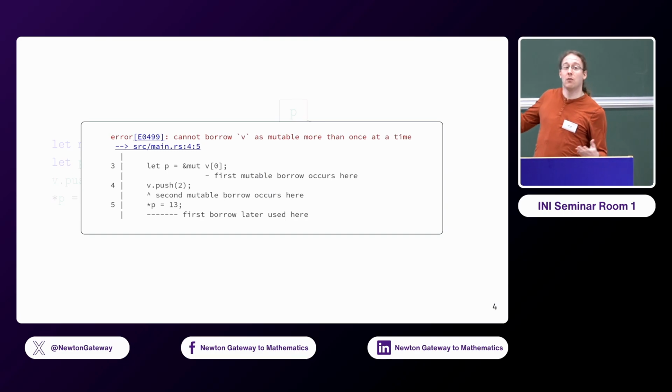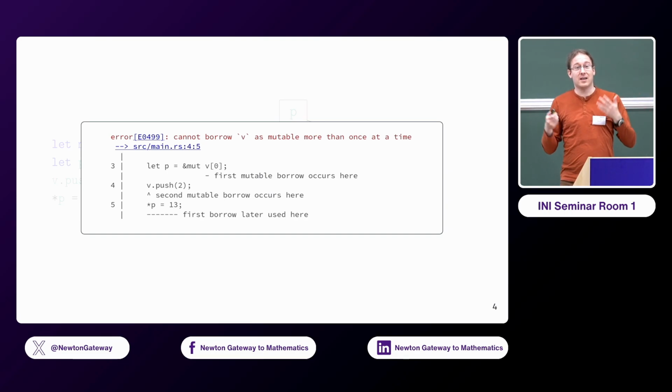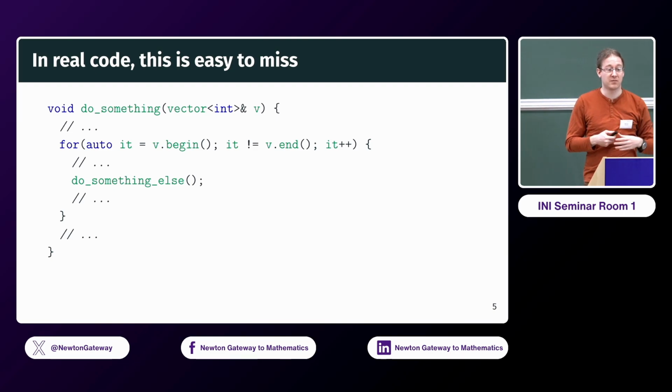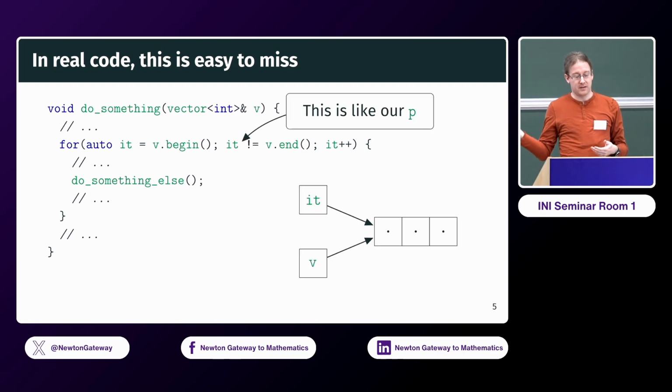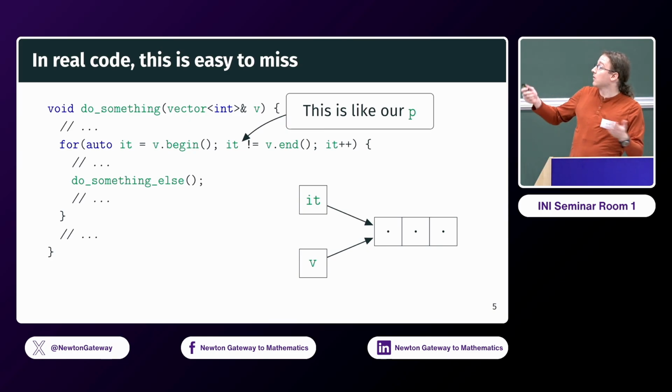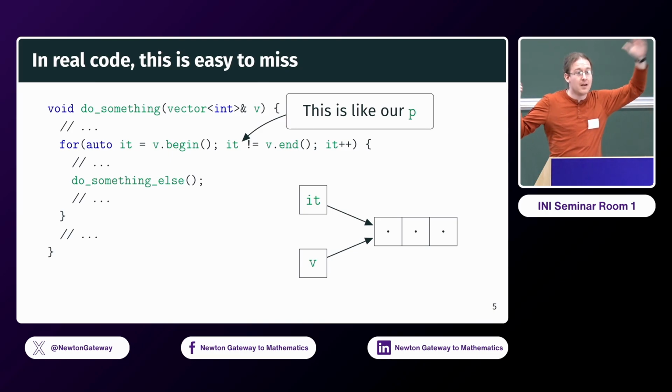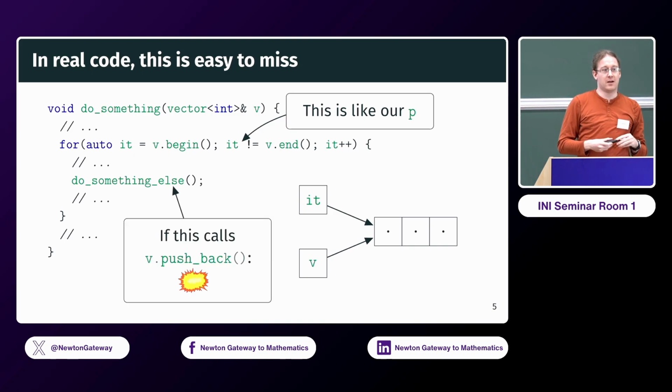And now, while that might look like a very contrived example, situations like this can easily arrive in real-world code. So here's some hypothetical C++ code working on a vector that is just got as a reference from somewhere, and it is iterating over the vector, and an iterator is basically a pointer. So you can think of this it here as being the same thing as the p in our previous example. And somewhere inside this loop, we call a function, and because there might be aliasing everywhere, it's very possible that this function actually has access to the same vector via something, and pushes to it. And then we have exactly the same situation as what we did before, where we are invalidating a buffer while we have an iterator running over it.